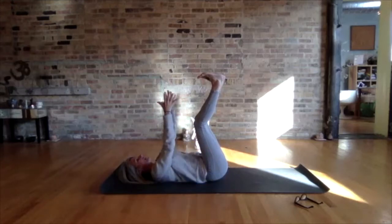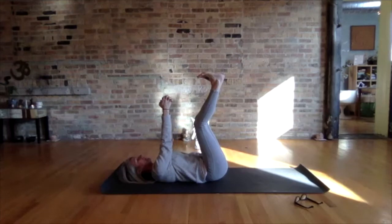Take your hands above you. Make a fist with your hands. My arms are straight. I'm interlacing my fingers and I feel like I want to punch the ceiling. I don't feel like that, but that's what's happening.